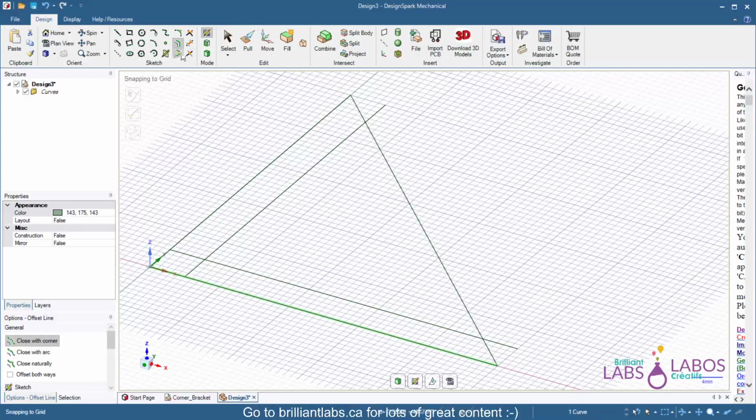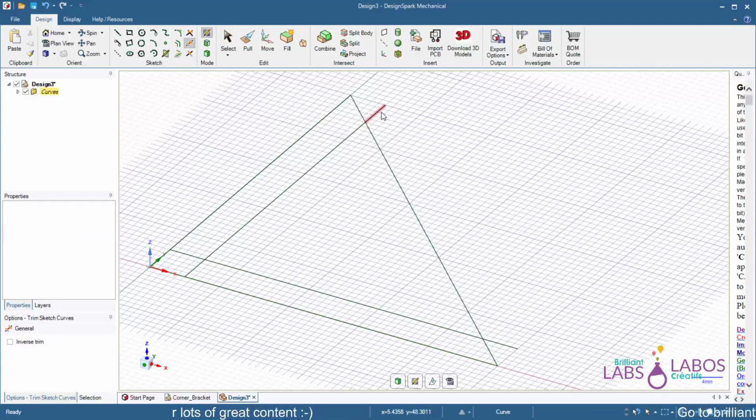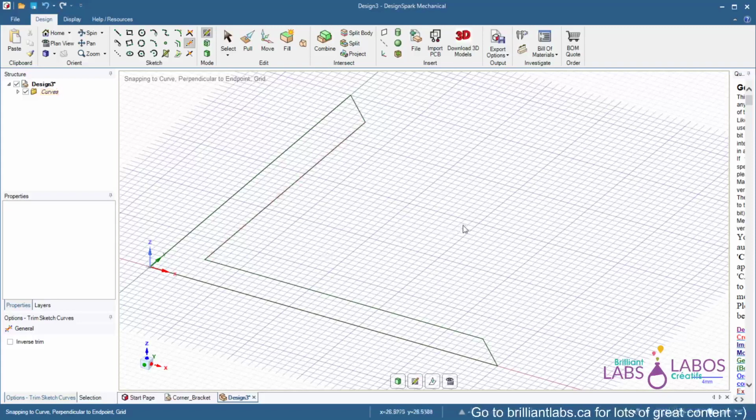And this is where we're going to go back to our trim away command. So I'm going to trim away every piece that I don't need. Well, that's one. I won't be needing this. I won't be needing that one, or that one, or that one. And now we have a shape that looks something like what we saw earlier.